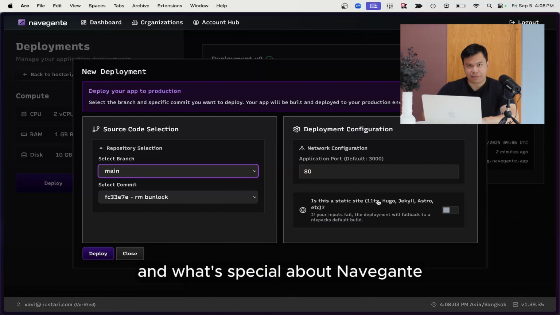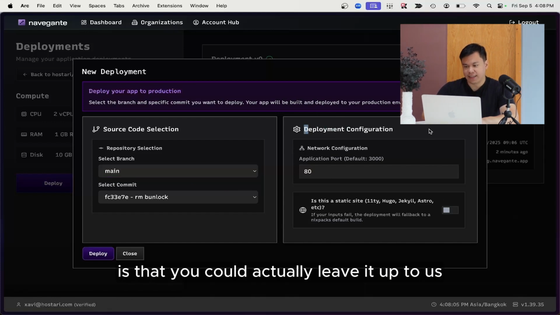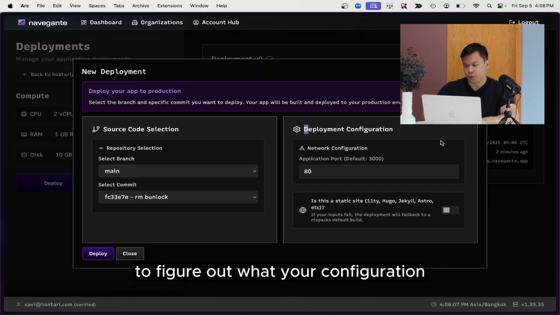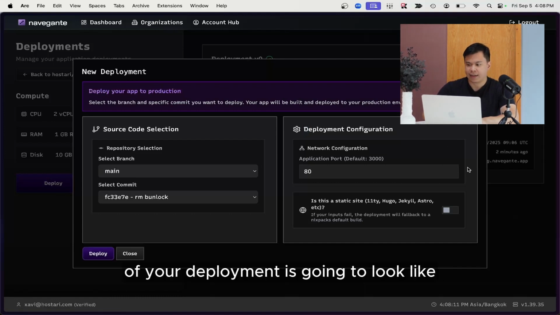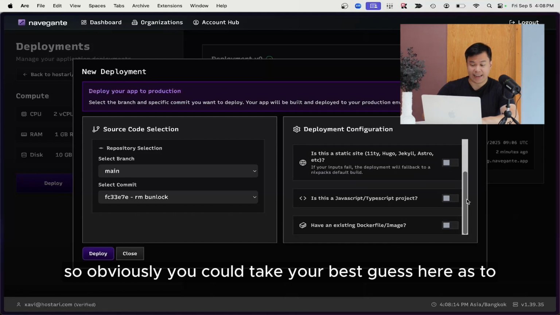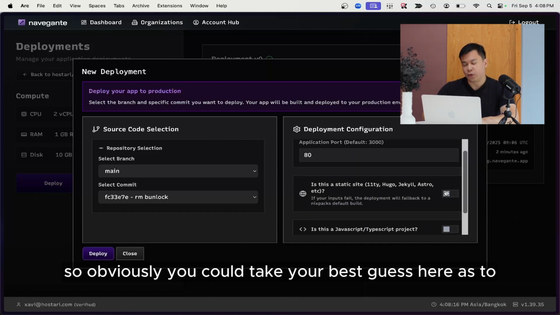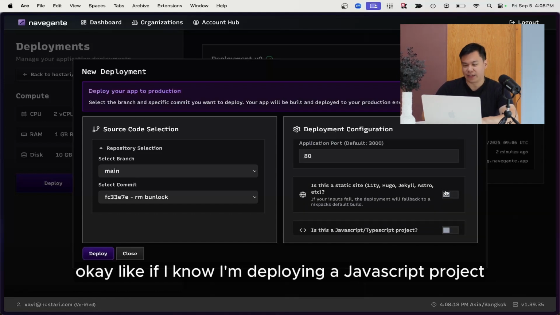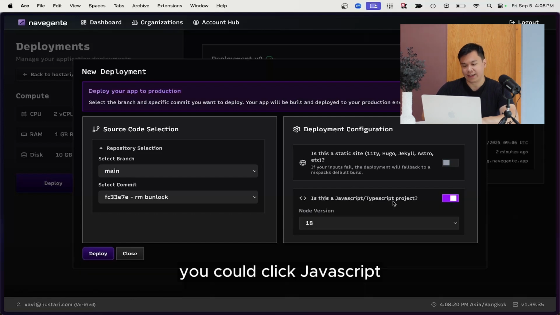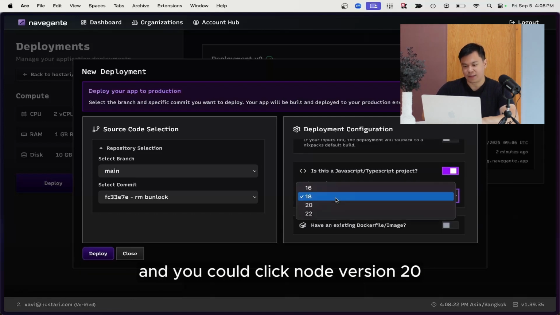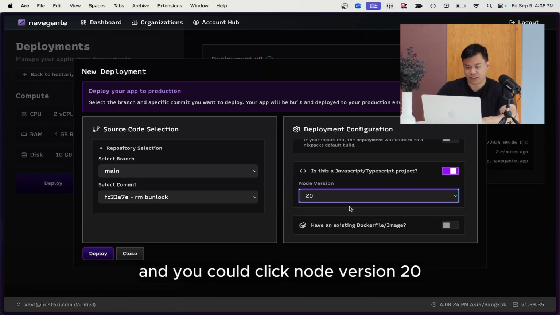And what's special about Navegante is that you could actually leave it up to us to figure out what your configuration of your deployment is going to look like. So obviously you could take your best guess here as to, okay, if I know I'm deploying a JavaScript project, you could click JavaScript and you could click Node version 20, for example.